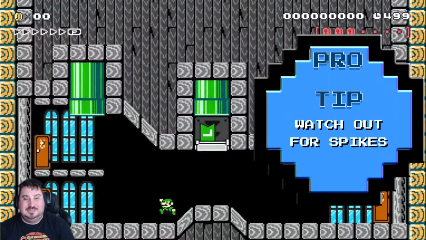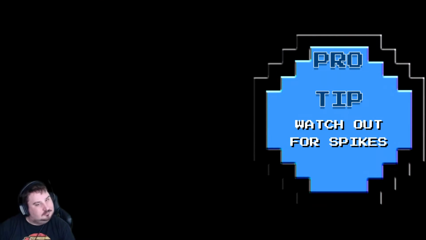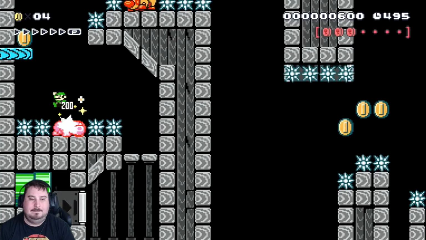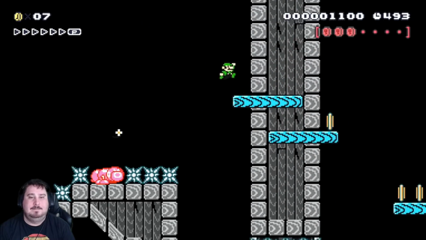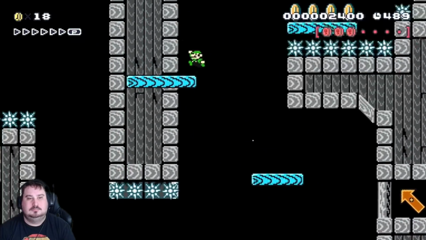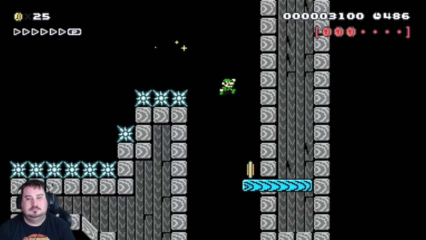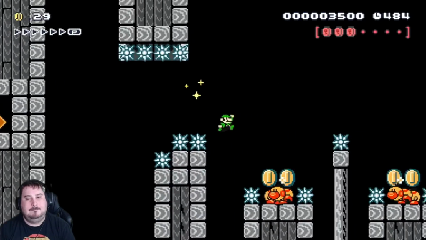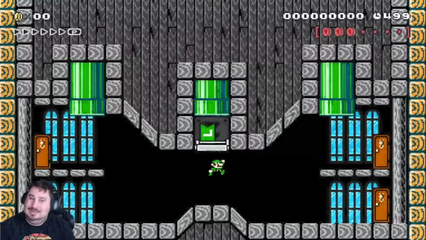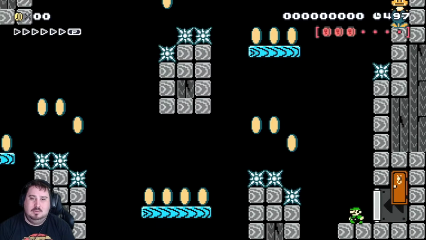Gotta watch those spikes, guys. Pro tip, watch out for the spikes. Here we go. Man, that's a tough section. Gotta really know. We'll come back to that one. Let's go bottom left. We'll come back to that.